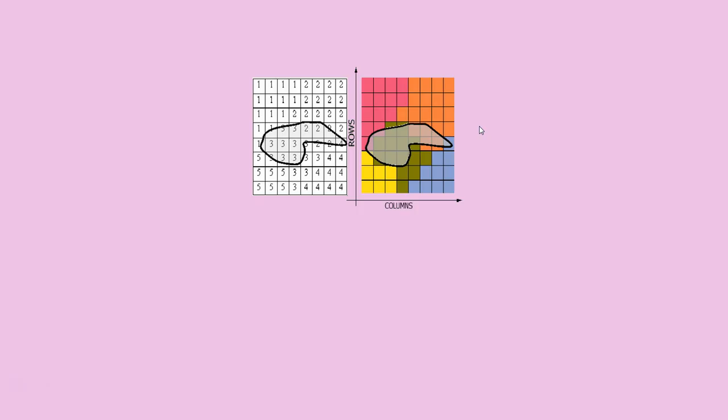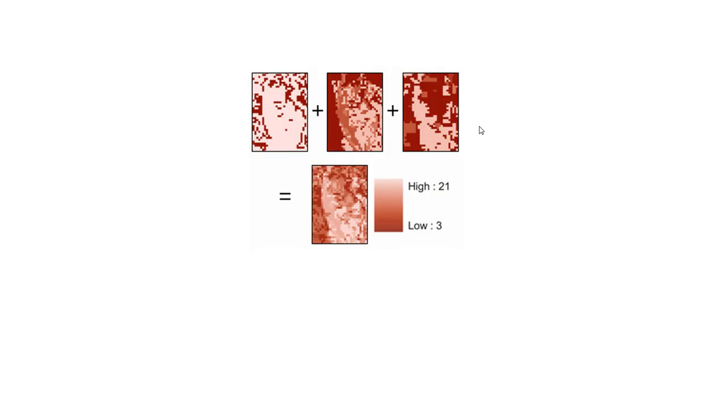I'm going to skip this slide here. I think this is a little bit more meaningful slide. So if we simply add these together, very much like the process of a union in vector, if we have one raster that has values thematically for something, then we have another raster that has values thematically for another category, and then a third for the final, and we add those together, we're going to get final values.